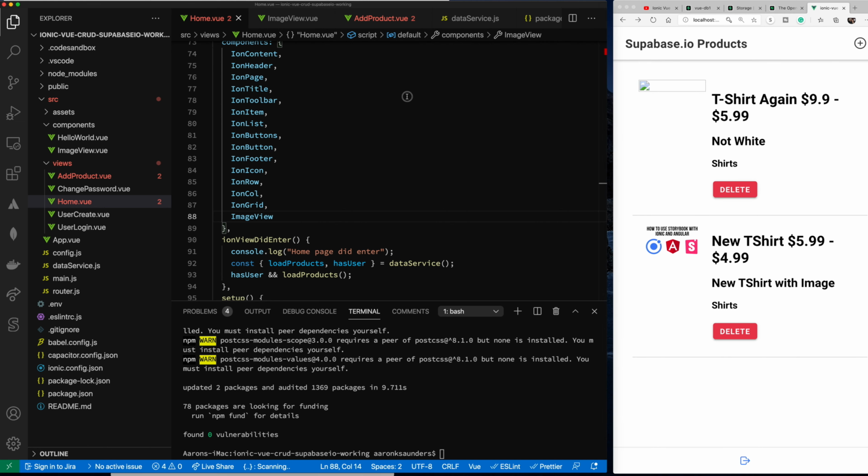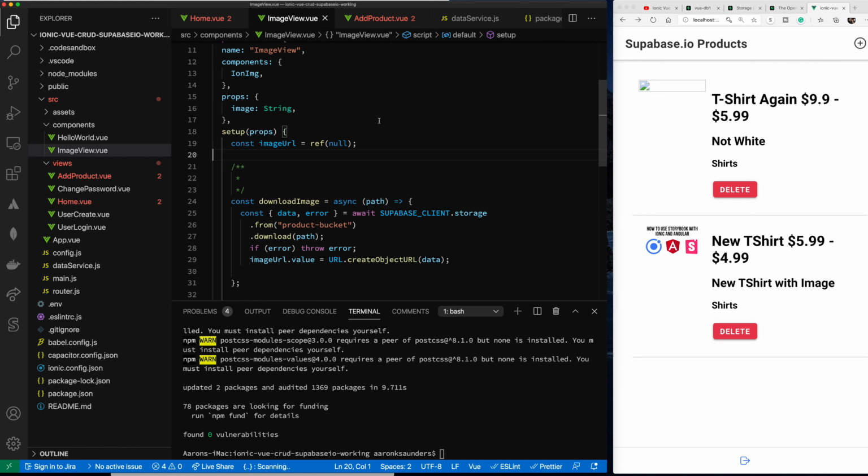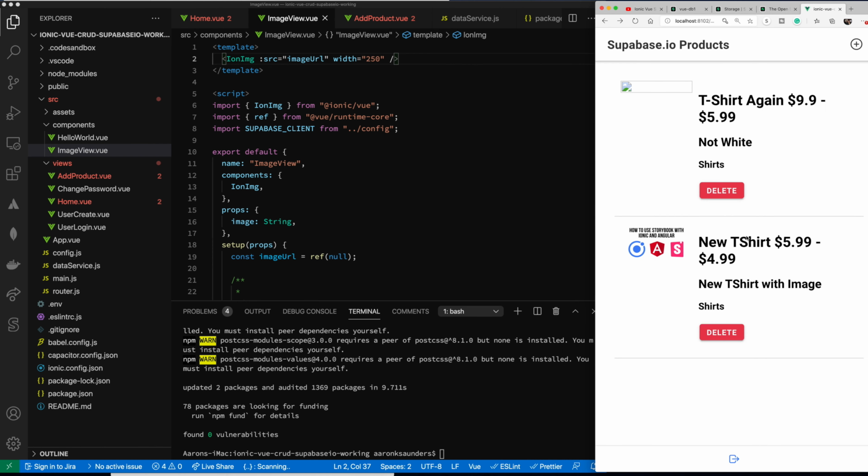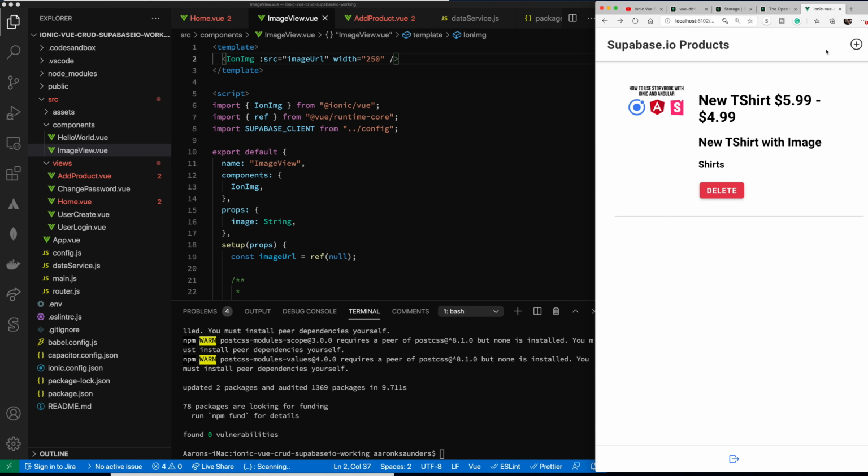Let's go back and look at our code. Let's go back to our image view. And I think we want to fix the size on this as big as it can actually be. Try to make it a little bit better. So let's set our width to a certain value. Say width is 250. Okay. Let's see what we get. All right. Let's delete this guy since he doesn't look nice with an image.